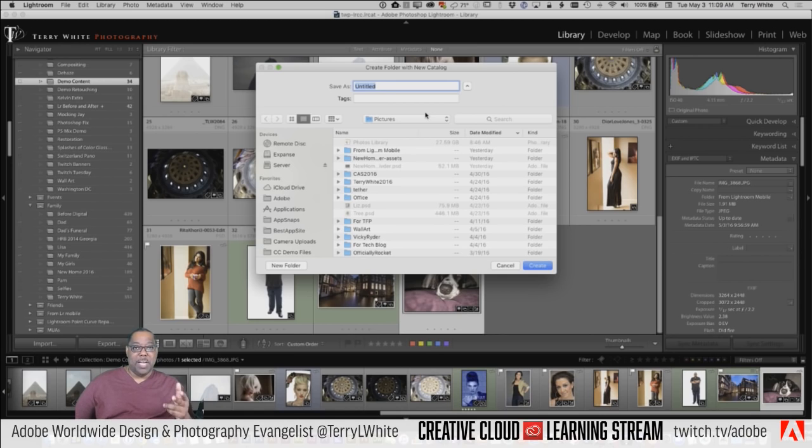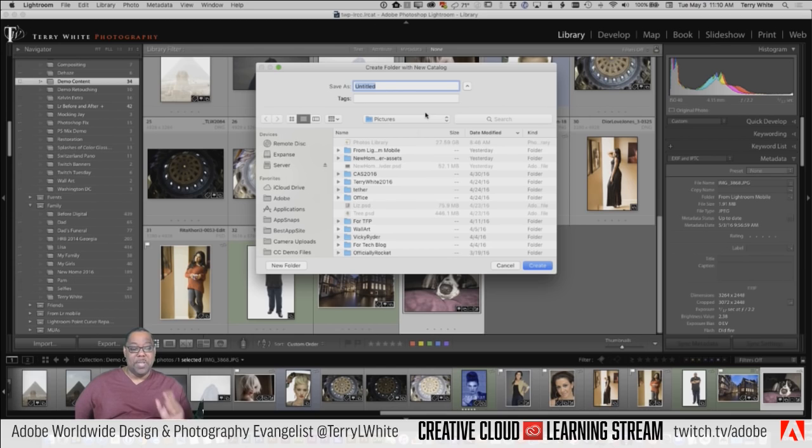So there are some rules about the catalog. Number one, it has to be on a local drive, not a network drive. And no, you can't share a catalog with two people simultaneously. There are some share options I'll talk about, but the catalog is on a local drive. Now, it does not have to be your internal drive. It can be an external drive. It can be a partition. It can be whatever, but it has to be local, not on a network server, not on a file share, not anything like that. The pictures, on the other hand, can be on a network drive, but the catalog itself has to be local.